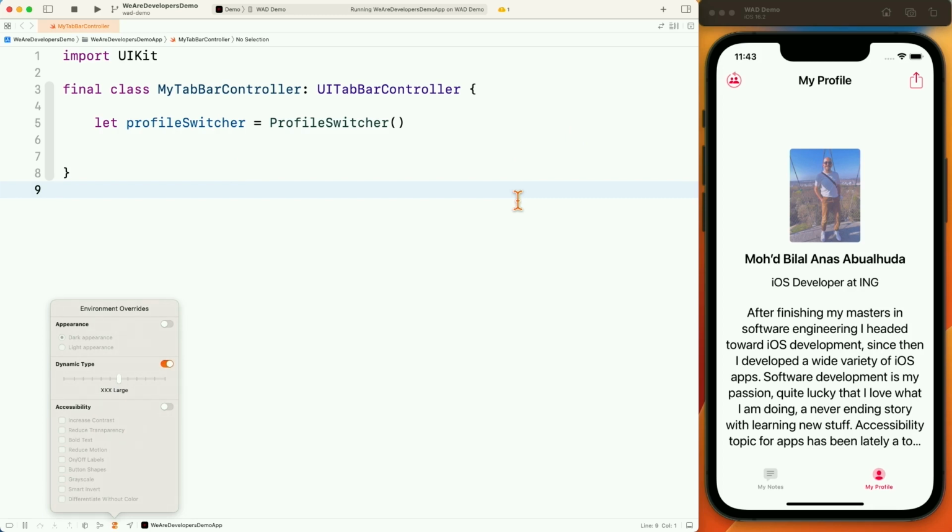So notice when we cross the threshold to even larger font sizes, called large accessibility sizes, the large content viewer is displayed automatically when long pressing on any element. So first, we have to cross the threshold between the two sizes called XXX large and accessibility 1.